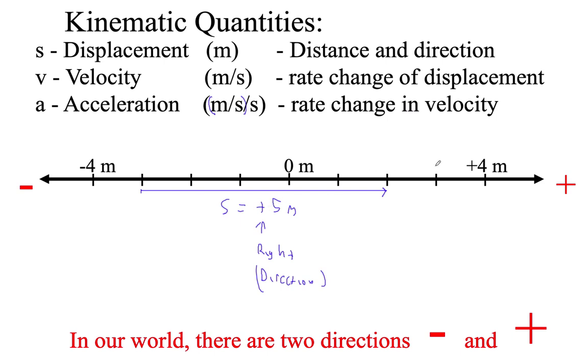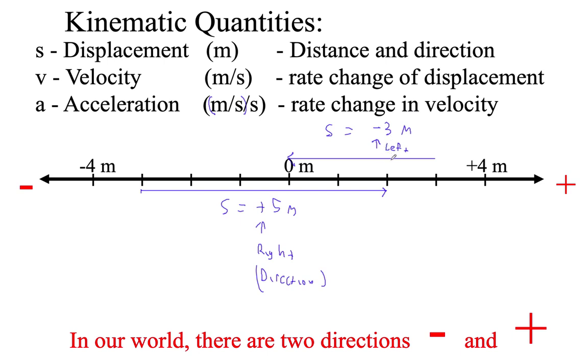We could also have a displacement like this. We could start at 3, and we could displace ourselves to 0. So this displacement would be -3 meters. This means it went to the left. So the sign that you see on there is the direction. And this is very important, because physics is the science of engineers, and engineers generally care whether the print cartridge head moves to the right 5 millimeters or to the left 3 millimeters. There's a big difference there.